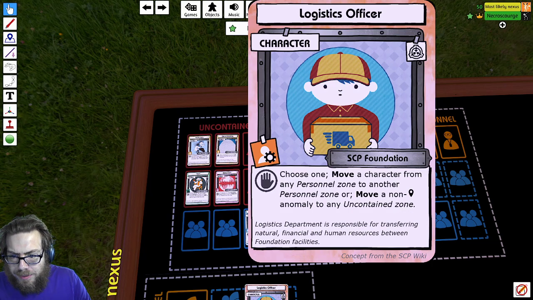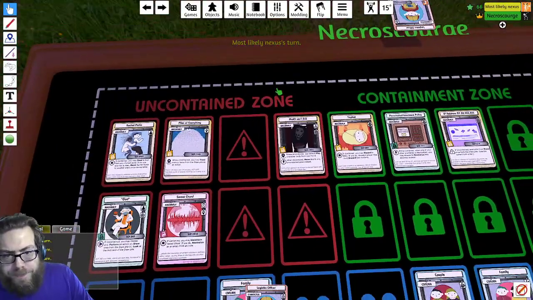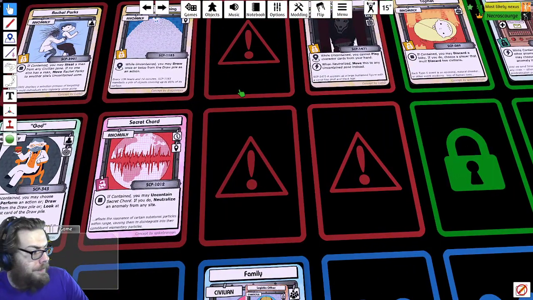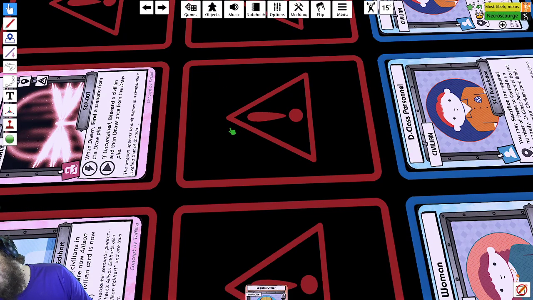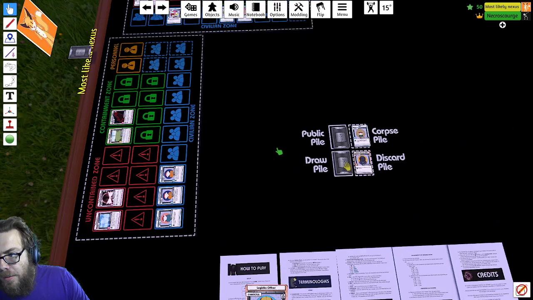Okay, that's me. This play thing: if I uncontain, discard a civilian, drop. So is that starting? Yeah, that's something that happens now. It's just automatic.